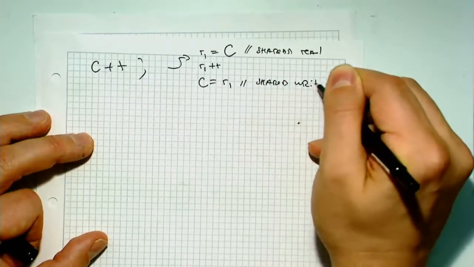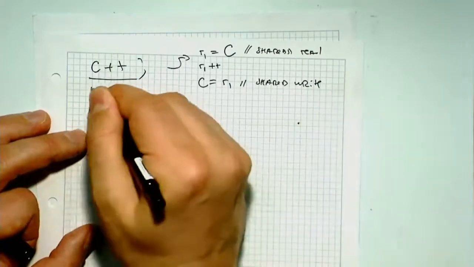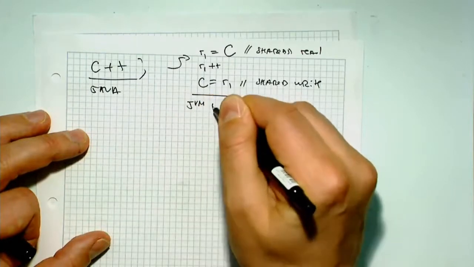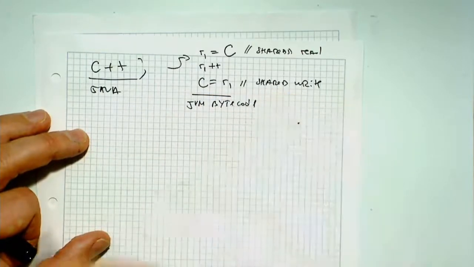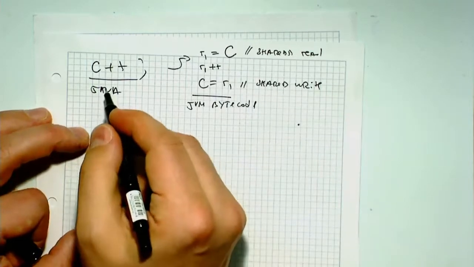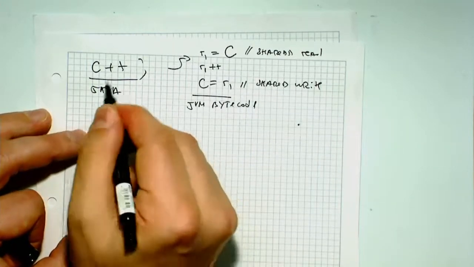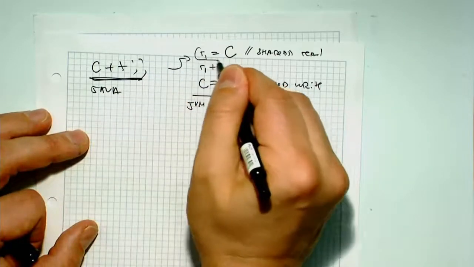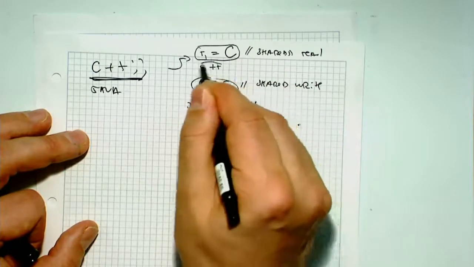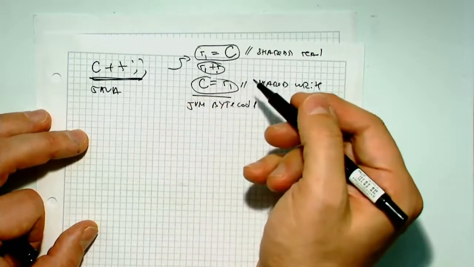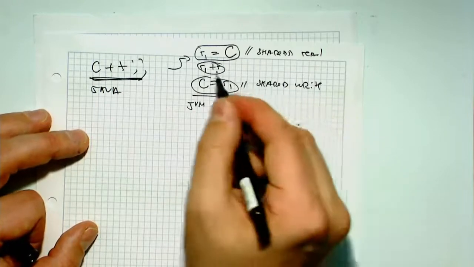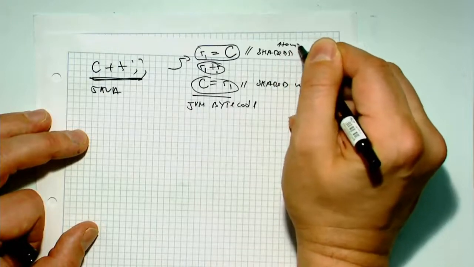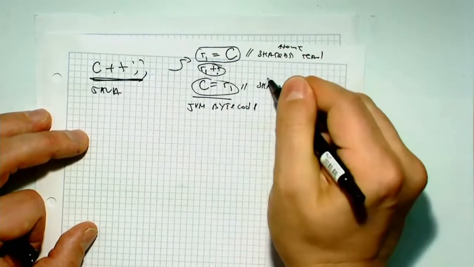So this is in Java here, and this would be, let's say, in machine code or JVM bytecode, it doesn't matter. The point of the matter is, this is not an atomic statement, even though it appears so in the language, this C++. And this is an atomic statement, now you just read the value. Incrementing R1 is not atomic, but it's a local variable, so it doesn't matter. Nobody has access to it. But this is an atomic shared read. You just read it and you just write it over here.